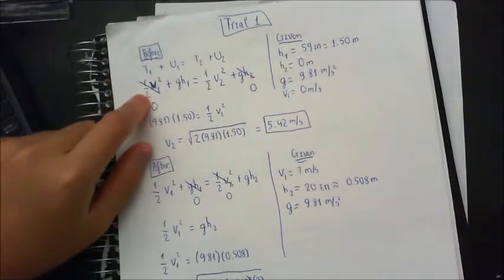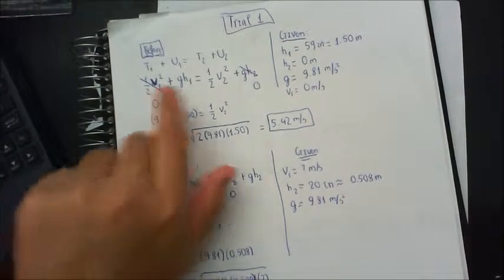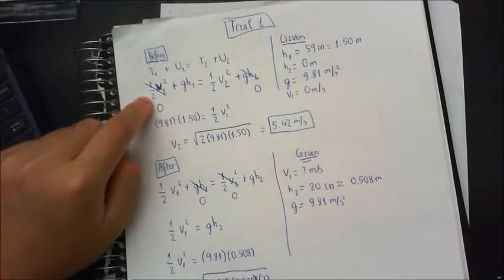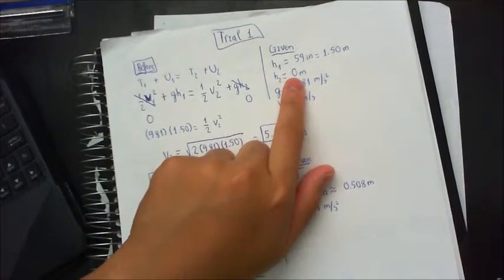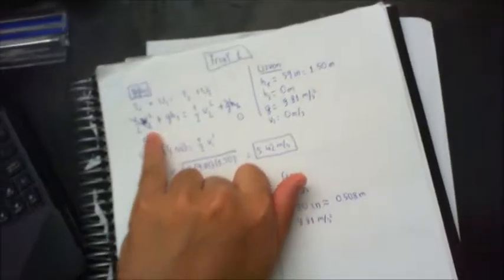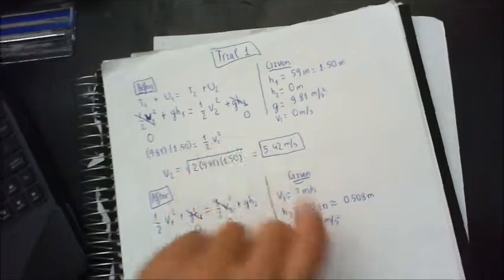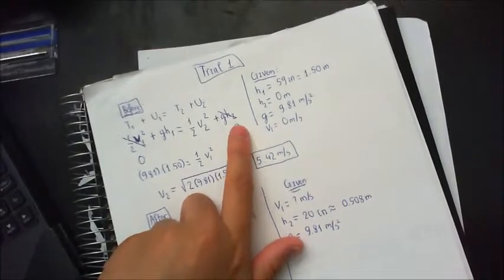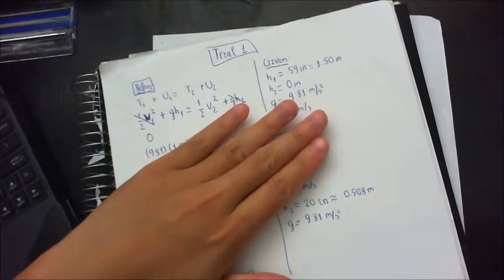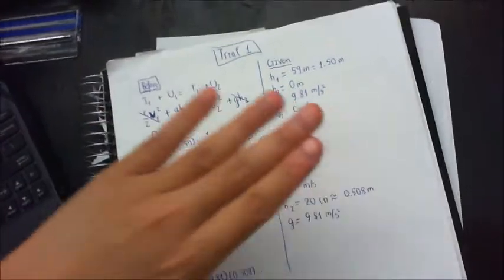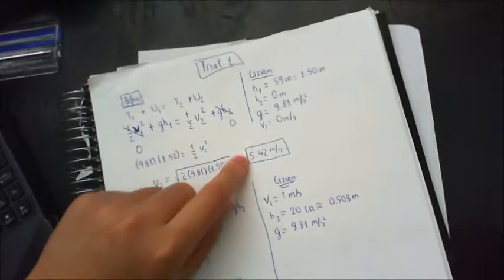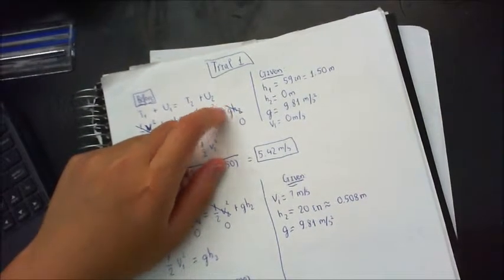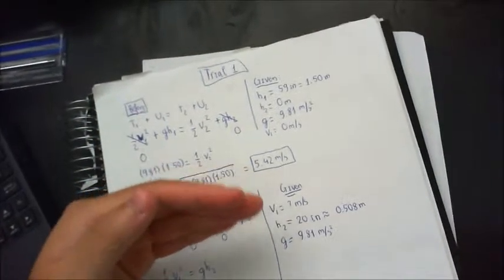Because right here I cancel out, I set this and this equal to 0. First of all, this is 0 because the velocity right here is when I'm holding the ball. The velocity is not moving, therefore it equals 0. And right here is when the ball almost touches the ground, but has not hit the ground really hard yet. So right here the height is supposed to be 0. Therefore, 0 times gravity should be 0.